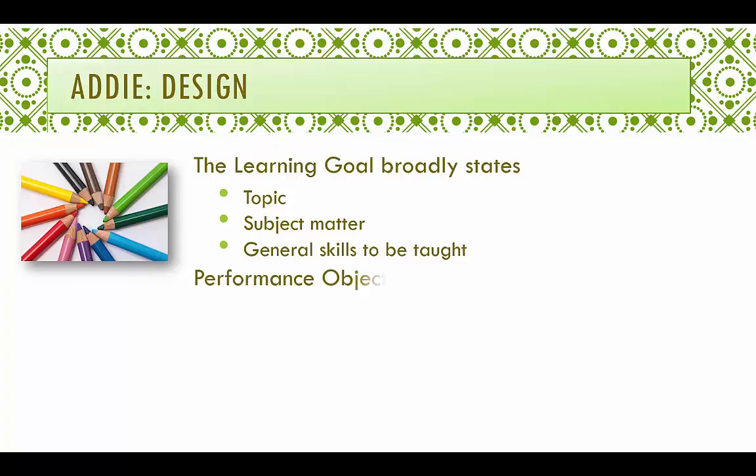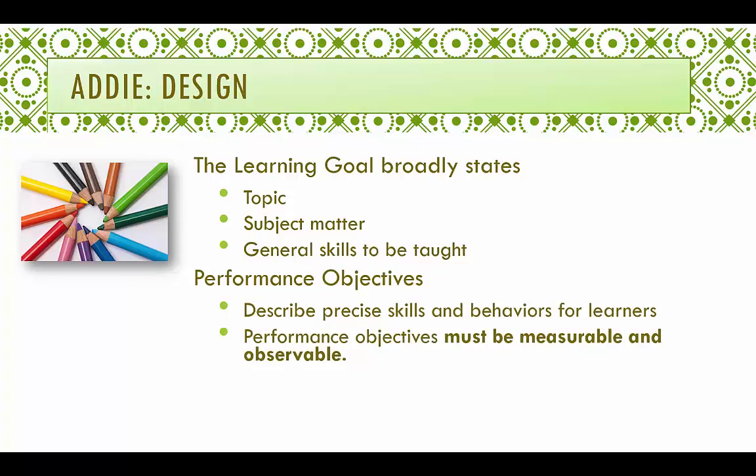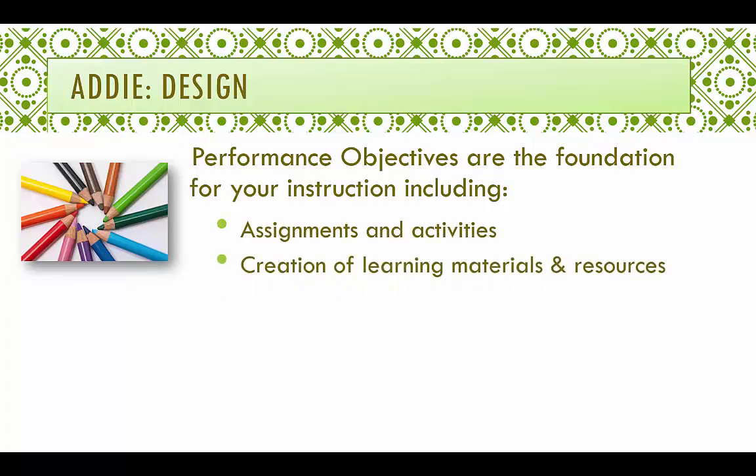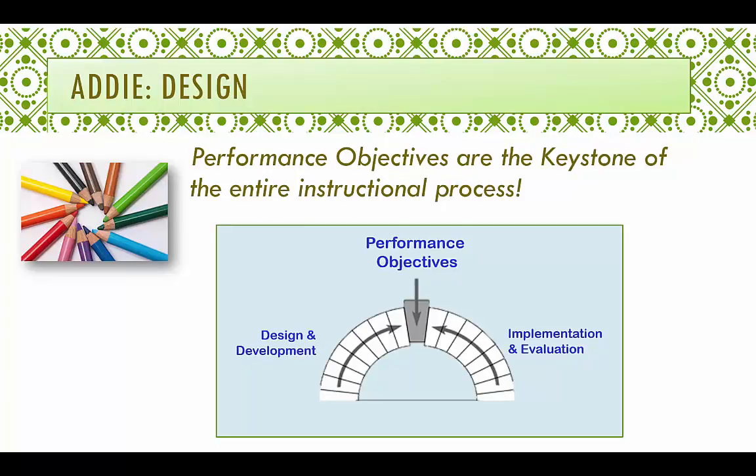Next, create the performance objectives. These are statements that describe precise skills and behaviors your learners will be able to do once they've completed your lesson. Performance objectives must be measurable and observable. Performance objectives are the foundation of your instruction, including assignments and activities, learning materials and resources, and student assessment. Performance objectives are the keystone of the entire instructional process, from design and development to implementation and evaluation and assessment.